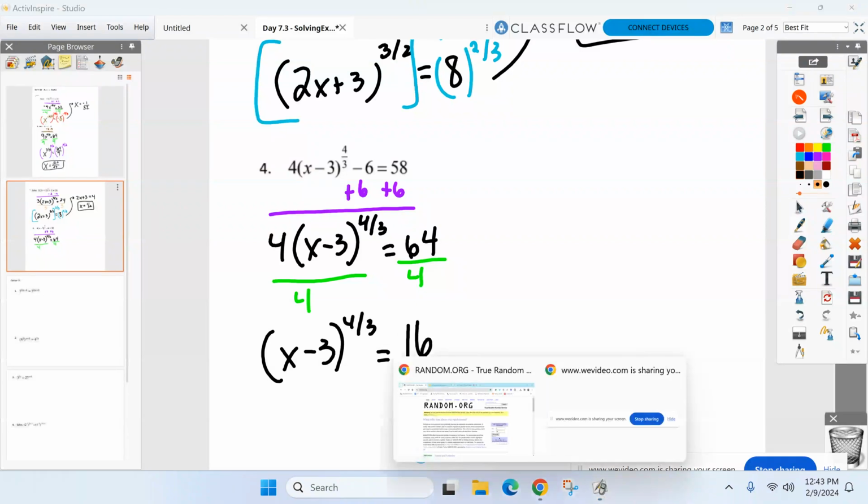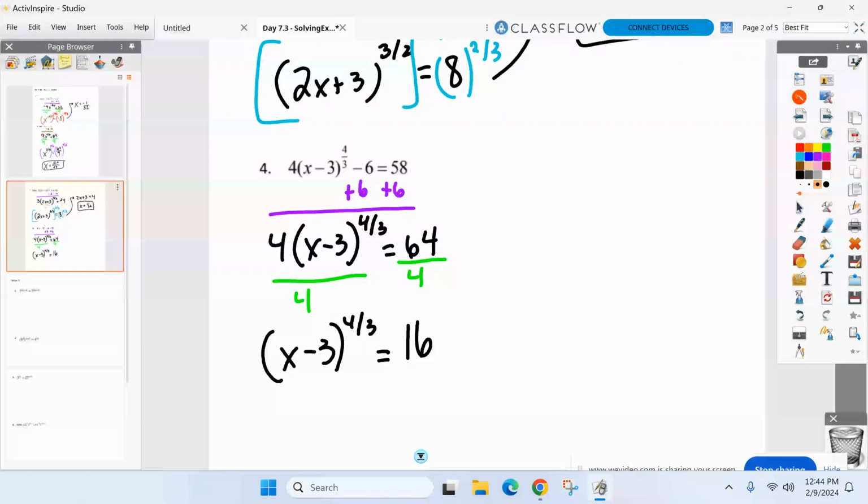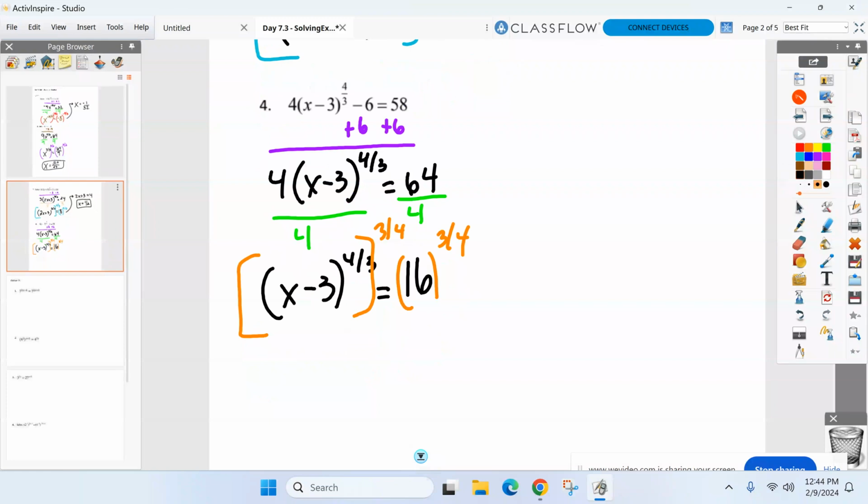Next. Multiply by the 3 over 4. Yep. Raise both sides to the 3/4. Oh, that's fine. Yep, you're good. Oh boy. 8. Oh, I'm done. You all right? Yeah, I just can't do addition. Okay. Small things. All right, we good.